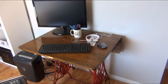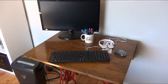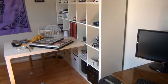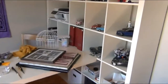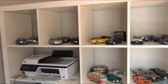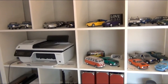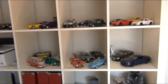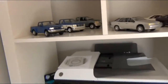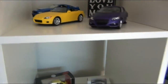I was going to go higher, but the processor will only recognize up to 8, so that's kind of where I stopped with that. So then we've also got the IKEA desk over there, which is a huge mess right now, but I've just got some model cars and whatnot on here, just kind of displayed in the little cubbies, as you can see. So some of these I built, some of these my dad built. Some of them are just kind of falling apart, and then there's a couple that aren't even completed yet. So it's just kind of a weird hodgepodge. But so far, I kind of like it up here. Got some pickup trucks, Mustangs, a little bit of everything really.